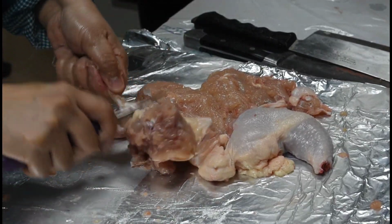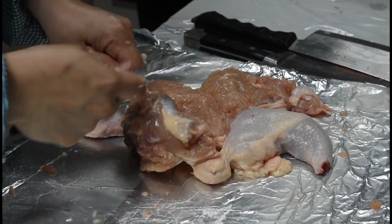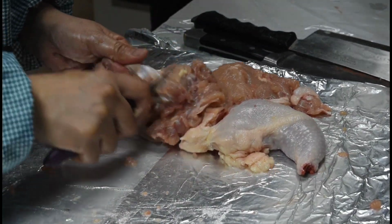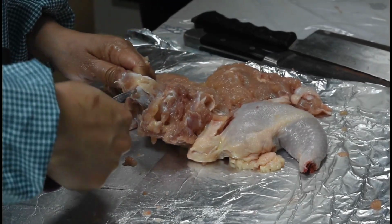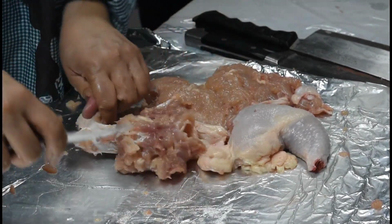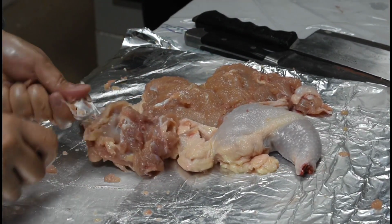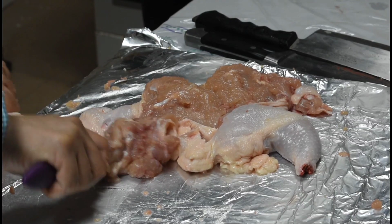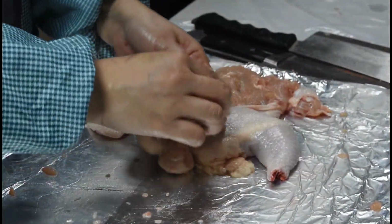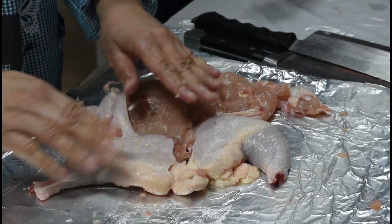The blade of the knife should always be away from you. Pero there are times na ihaharap mo sa'yo at tulad ng ginagawa ko. Pero you have to be very careful. Okay. Almost there. See? This is easier than the wings. Oh my God, natanggal. Okay. Now, again, balik. Easy.